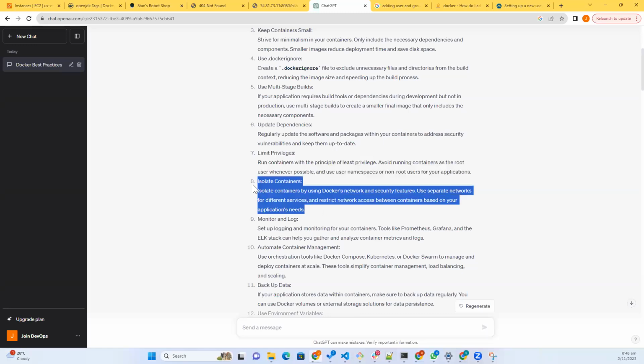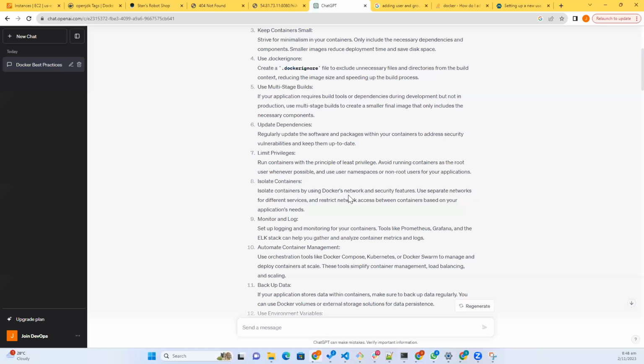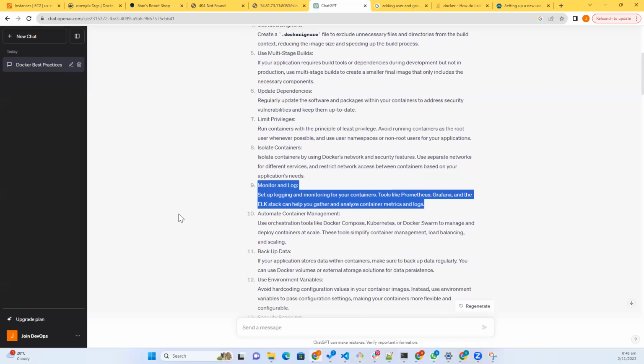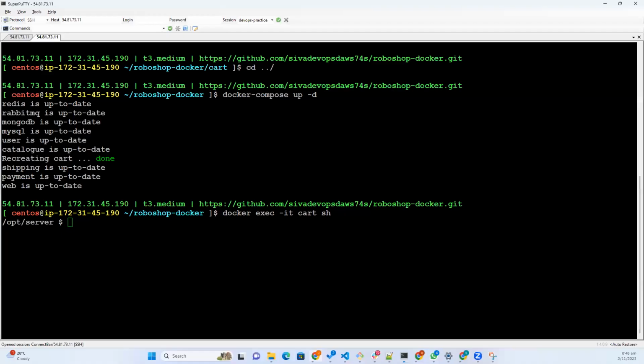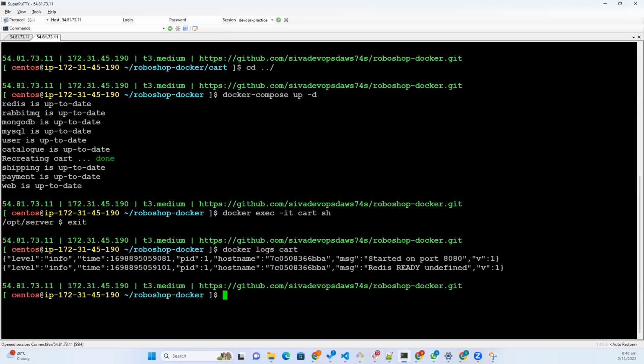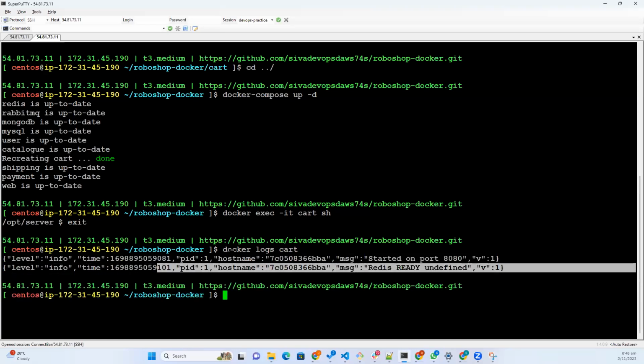So isolate containers, we already did this through the network, and then monitoring and logging. Whatever logs we are getting here are temporary, right? I can only get the logs like docker logs cart, a few lines.